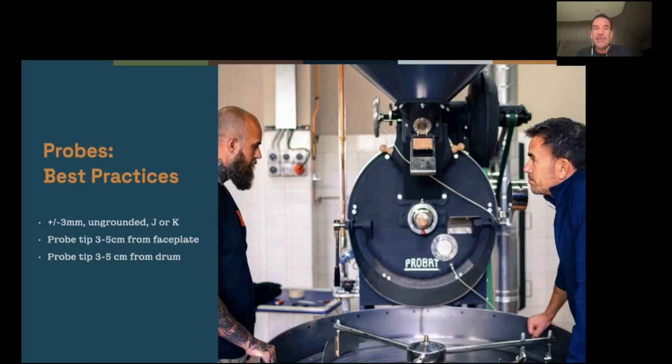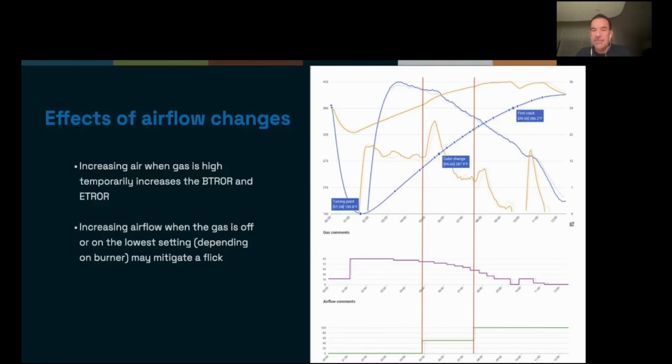So in a curve like this, when you see the bean temperature drop for the first minute and a half and then reach what we call the turning point and begin to rise, of course that first minute and a half of readings is false, because the beans don't start hot and get cooler. The beans start around room temperature and just get hotter. So what's happening there is when you charge the batch, the probe was hot. It took the probe about a minute and a half to shed enough of that heat to finally match the temperature of the beans and then begin rising with the bean temperature.